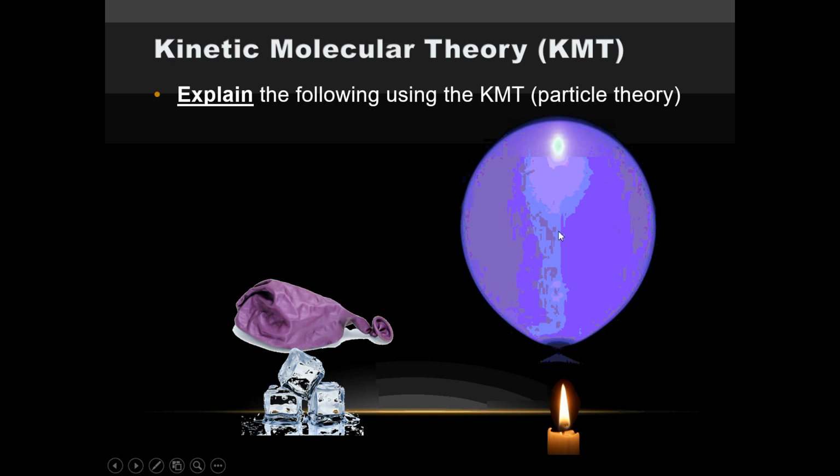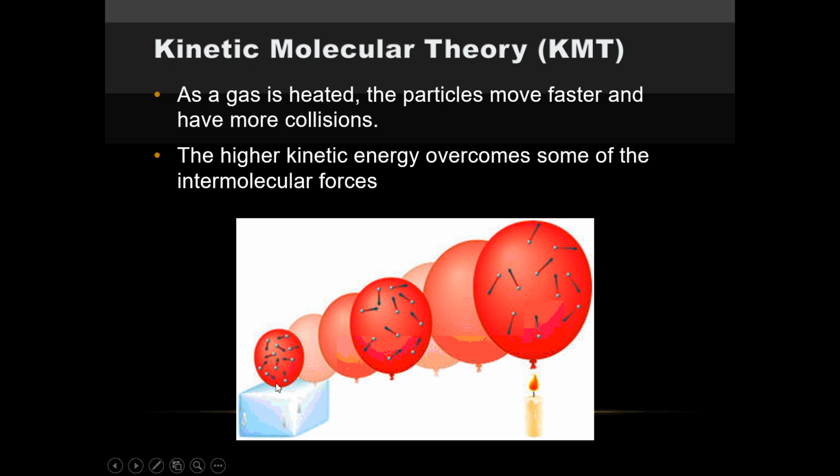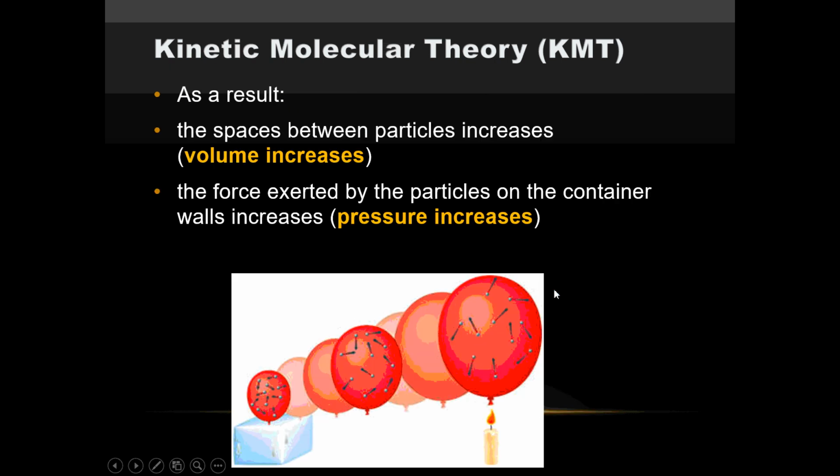All right, now that you've had a chance to think about this, let's look at what happened here. Well, as the gas is heated, each of the particles, remember, is picking up more and more kinetic energy. You double the temperature, you double the amount of kinetic energy. So these particles are zooming around. Now, when they're zooming around, they're colliding with each other. They're also, importantly, hitting the walls of the container. And they're hitting the walls with a lot more energy, a lot more force, push. And this means that there's more pressure acting on the sides of the container.